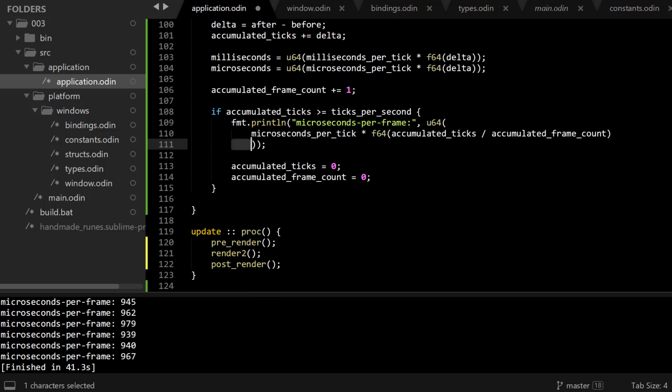And we don't actually need this, we can just do that. Right. And we'll call this average microseconds per frame. It's gonna be the microseconds per tick, which is some fraction, times a fraction which is accumulated ticks divided by accumulated count, which is not going to be a fraction.